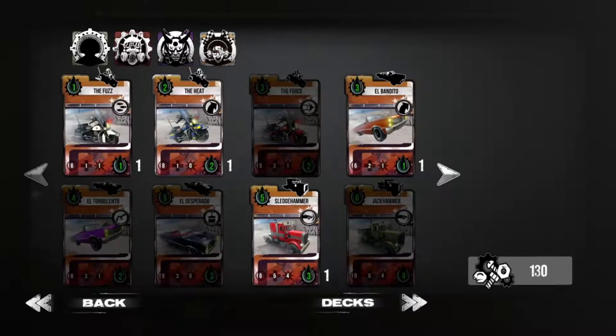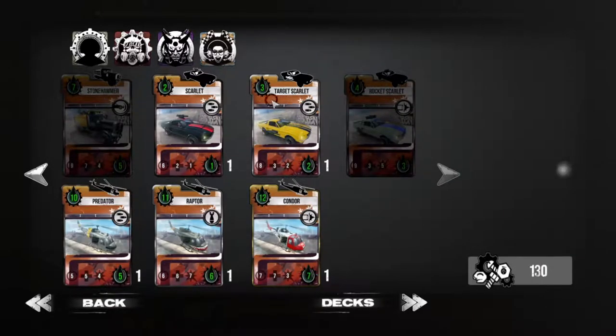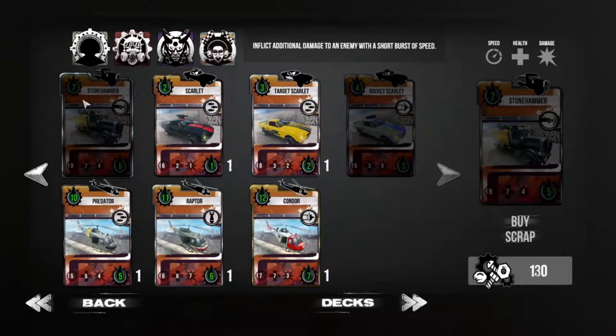since we're on Soul Station, let's focus on Soul Station. The Force is a new card. That would cost me 120. And he is... Oh, wow. He's a cannon. Like, he shoots cannon shots. Off a motorcycle? That can't be right. That's a self-destruct detonator. There's a jumper. He's a rammer, jackhammer, of course. Rocket Scarlet obviously shoots rockets. How much does he cost? Apparently I can't afford it. I don't think it shows you the price unless you can afford it.